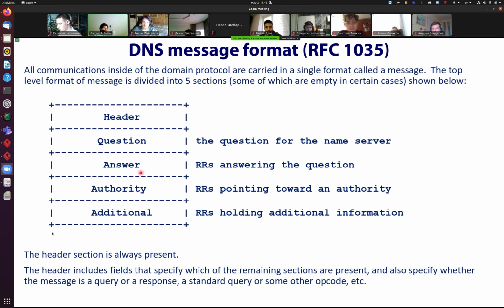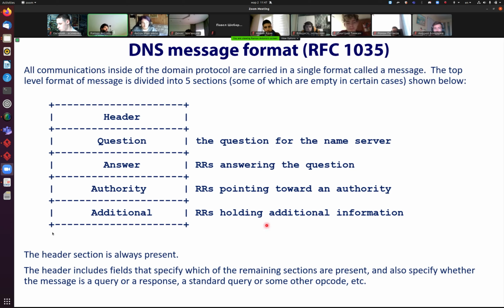We may also have empty additional and other fields. As you already guessed, question is the question for the name server. Answer is the answer. This is a pointer toward an authority. We will look at it a bit later.